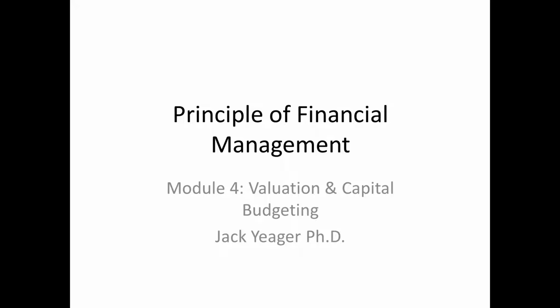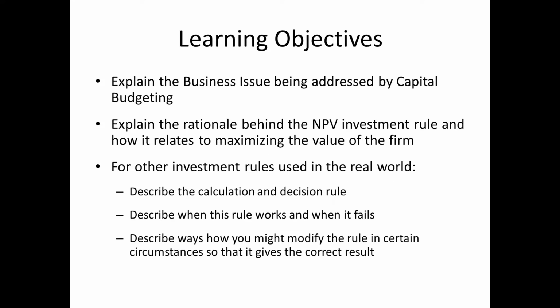I apologize, there's not a whole lot from a PowerPoint standpoint to go through here, but I thought that having a little bit of a placeholder would at least keep me on track. So the main things I want to cover and want to make sure that you get out of this, aside from knowing how to calculate those metrics, are listed as learning objectives. First one, explain the business issue being addressed by capital budgeting.